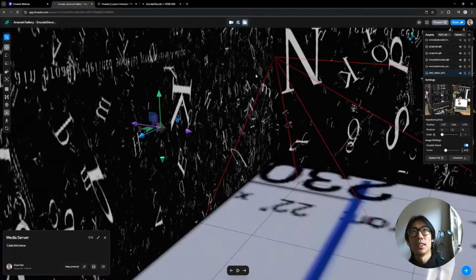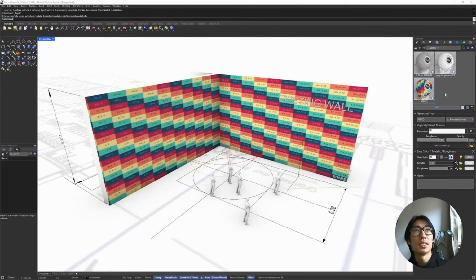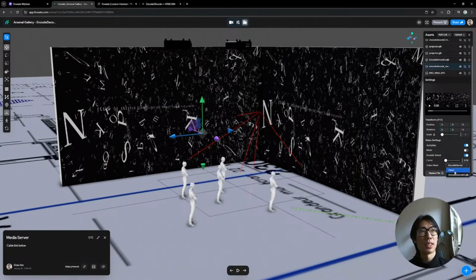Yes, so this digital wall can have a video mapped to it because we created this material called video here that's on these surfaces. Any material called video, whether you make it in Rhino, Blender, or SketchUp, it will get recognized by Foveate as a material that you can select any video and then pick a mesh to play on. Hope that clarified that question.